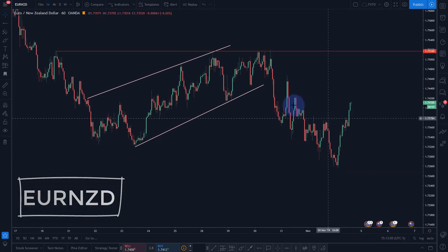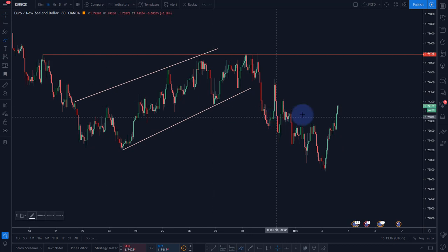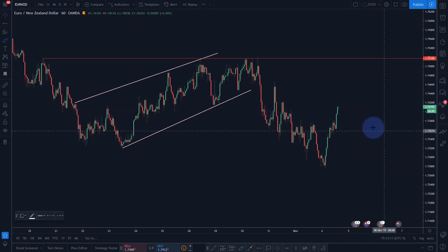All right, so this is Euro Kiwi. I think this is my least favorite Kiwi pair that I'm looking at for the week ahead. But I do have it just because, you know, if the other ones don't work out, maybe this one will. But you'll notice we start to move up. But as we're approaching this high, we're losing momentum. We start to move correctively. Now, we do move out impulsively. But now we're approaching this high, and we might be seeing a rejection.